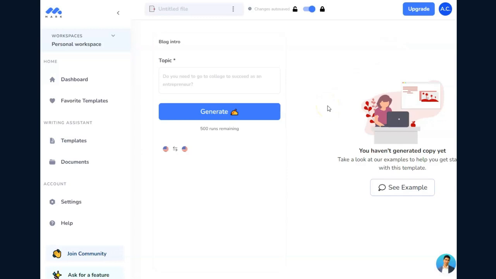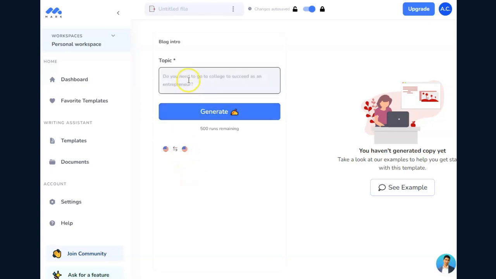Another thing we're going to be talking about in a future video is this great little option down here, which is the fact that you can change your input and output language. So again, you haven't got to use multiple tools once you've created your AI generated copy. You don't then have to put it into another tool to change the language. You can do it here within the tool, and we'll be doing a video on that and seeing how accurate that particular feature is.